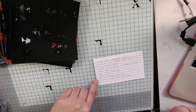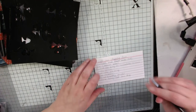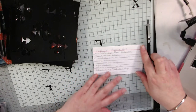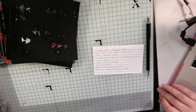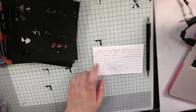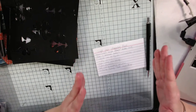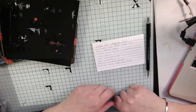I'd like to look for a rose gold embossing powder, and I need to replace my Brilliance Galaxy Gold. So this is my shopping list, and as I destash and continue this week, I will keep adding to this list as I find things that have worn out, run out, died, need replacing, or I don't have, and I will just keep an eye and write things down. And that doesn't mean I'm going to buy all of this, it just means this is what I'm focused on when I go in there. And if I only come away with a couple of things, that's fine.